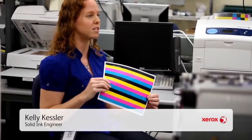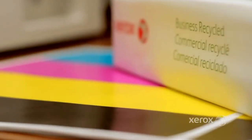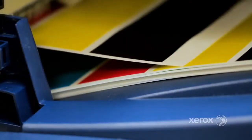With the other technologies out there, you had to use special paper. This is the nice stuff, right? This is business quality paper. You could use recycled media, 100% recycled media, and your prints will all look great.